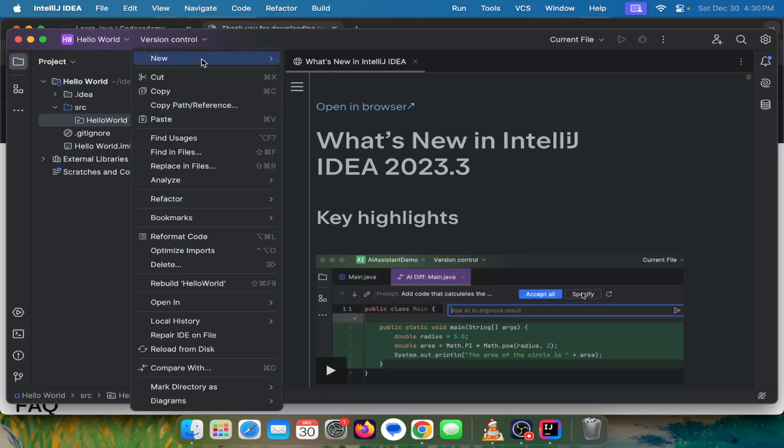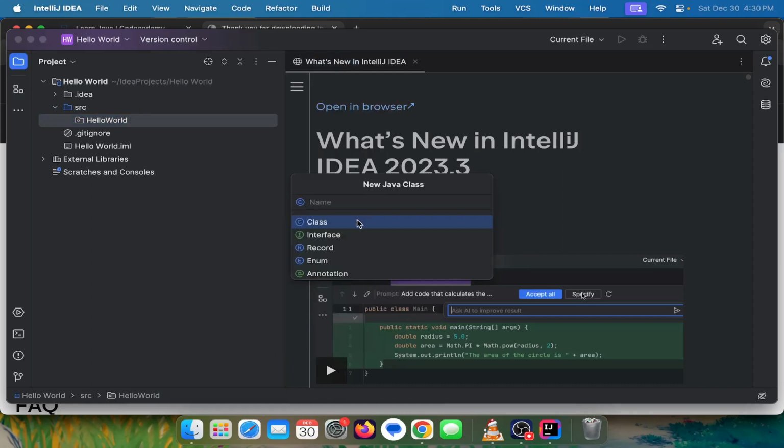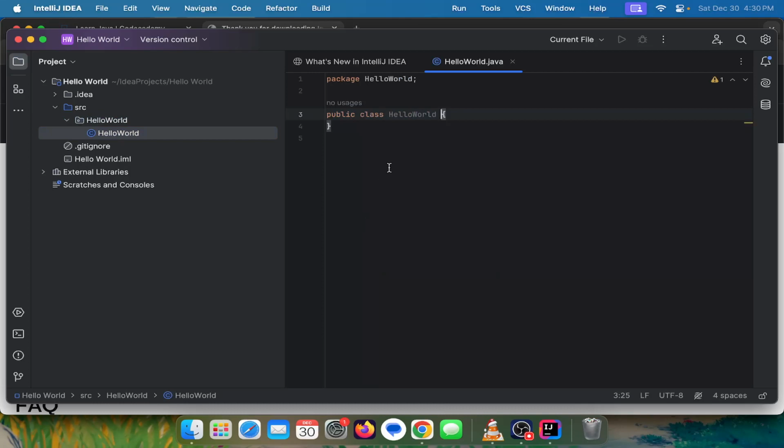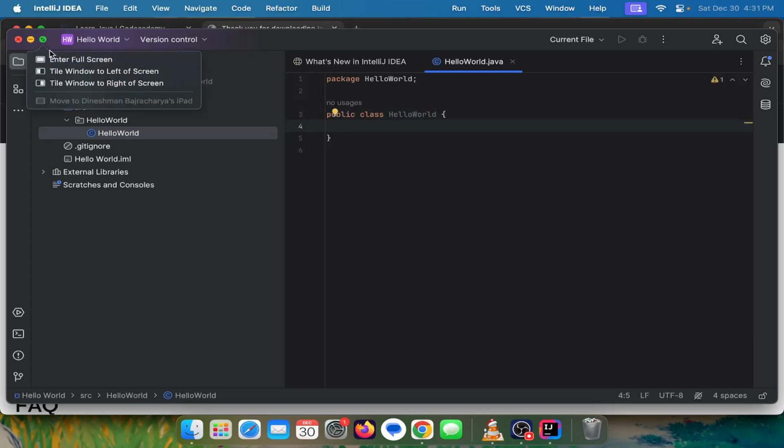Under here, we will create a class file. We're going to name it Hello World as well. You don't have to worry about this at all. As you can see, the IDE has already created the class for us.